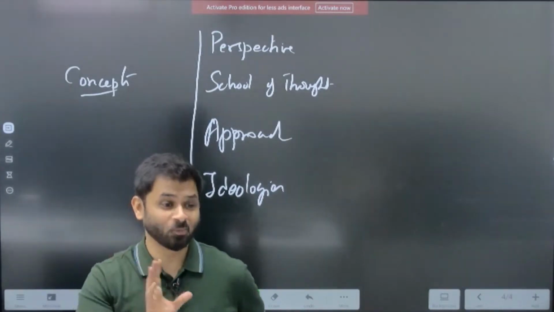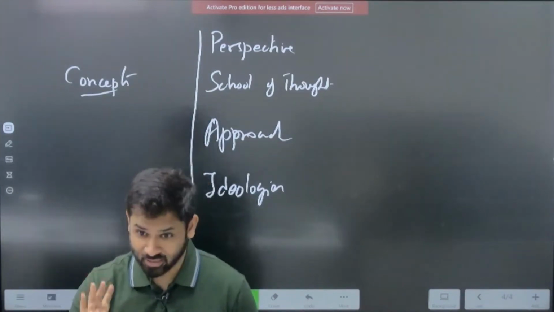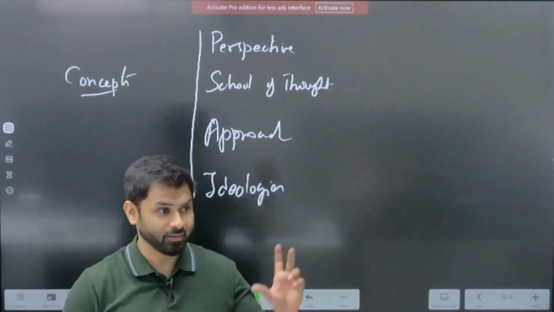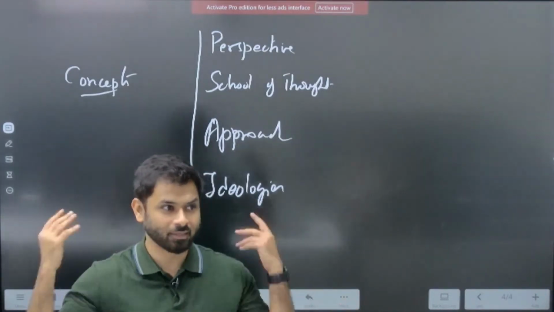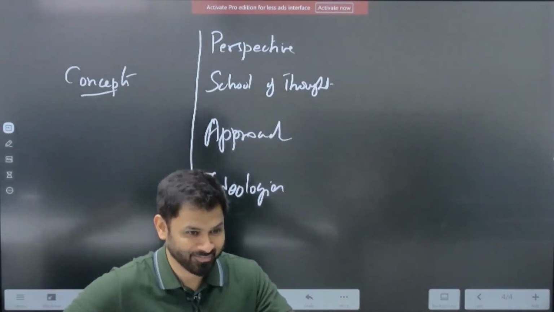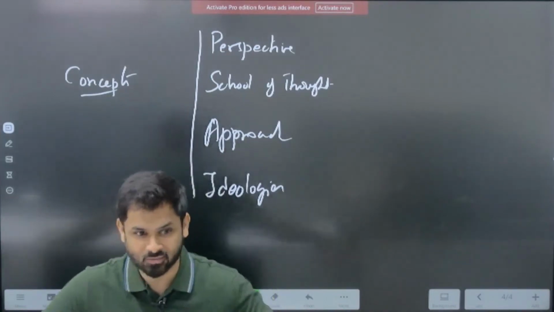Why is UPA called UPA? A student of political science should analyze, right? Why UPA is called UPA and why NDA is called NDA. There is a huge meaning in these terms. It's not arbitrary that they have just termed it UPA or NDA. There's a lot of meaning behind these terms.